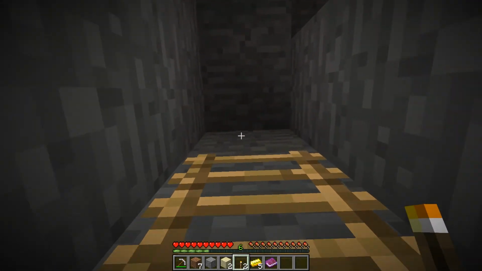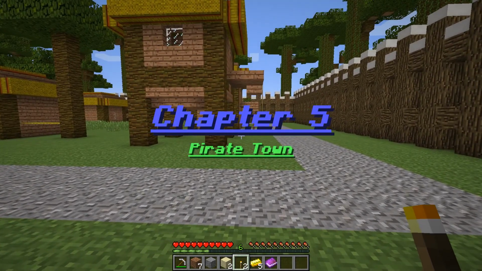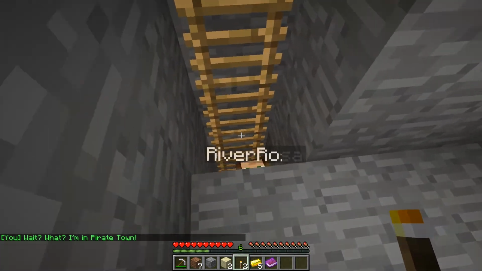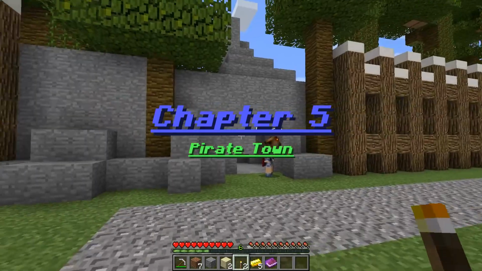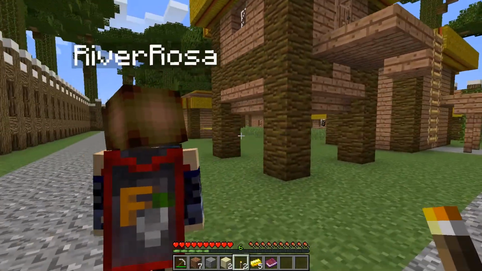Back to find the button? What? We are at Pirate Town. Wait. Pirate Town. Wait, what? I'm in Pirate Town. Cool. So we're probably gonna find some buttons, right? Find them! Okay, so. 3, 2, 1, let's go.